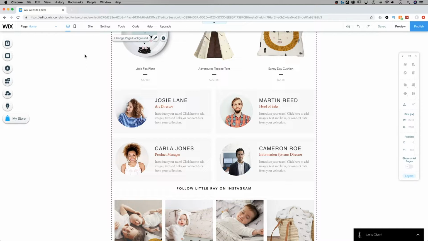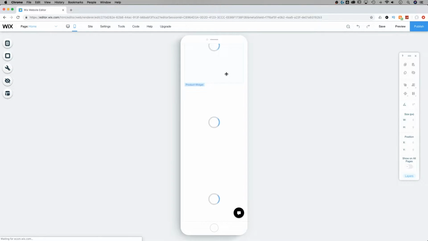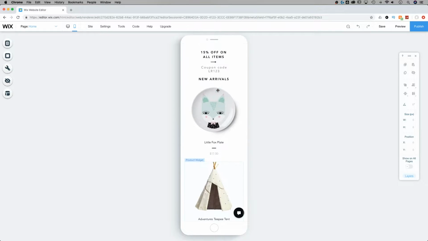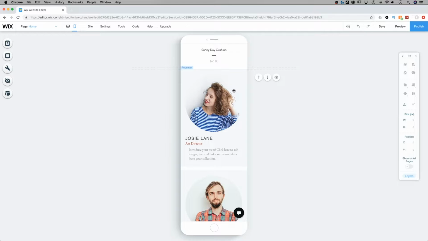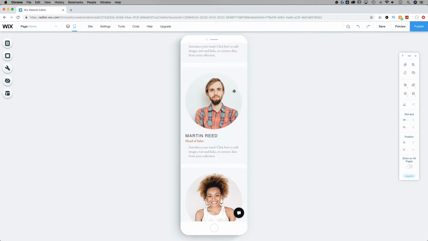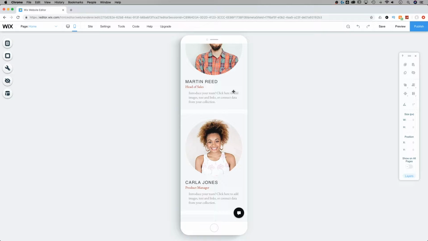When you add a list to your desktop version of your site, it's automatically added to your mobile version. So when you go up to the upper left-hand corner here, you see switch to mobile. Click on that and it's gonna switch you to the mobile view of your site. And we can scroll up and down once again and we'll find our list here at the bottom. So it reorganizes that list in a very responsive way, adjusts the items in it to fit your mobile site.